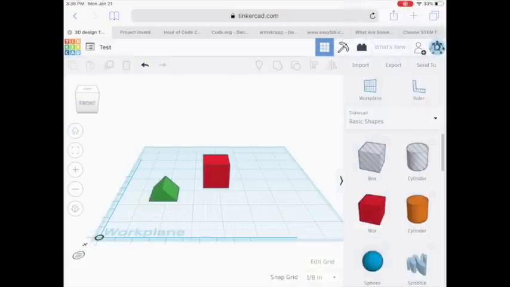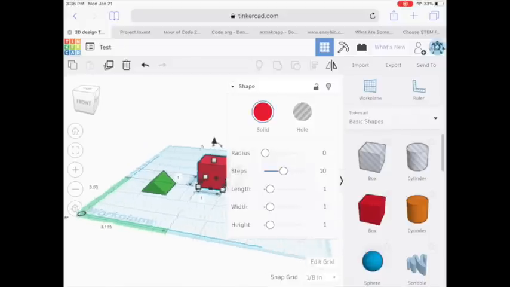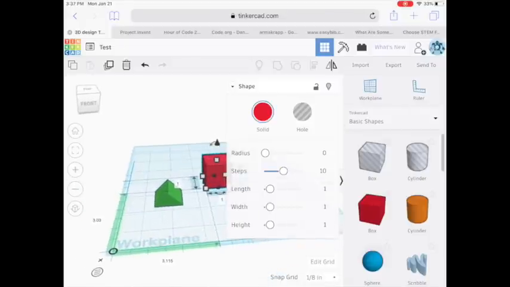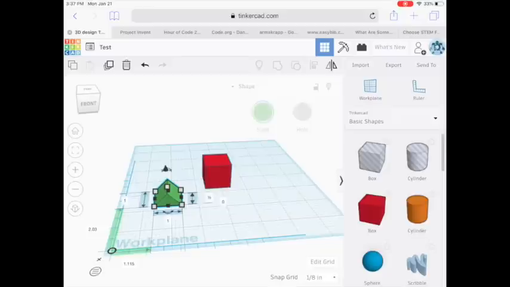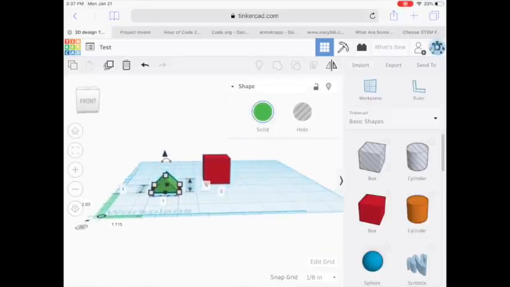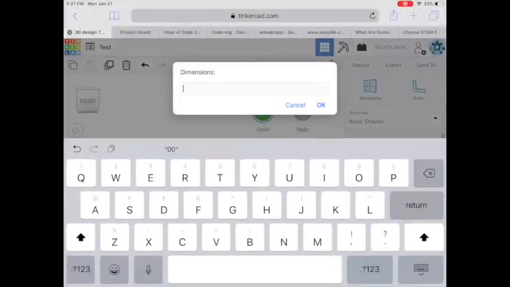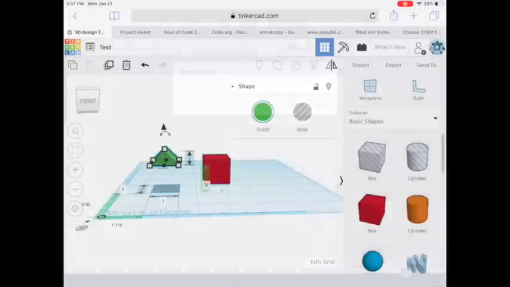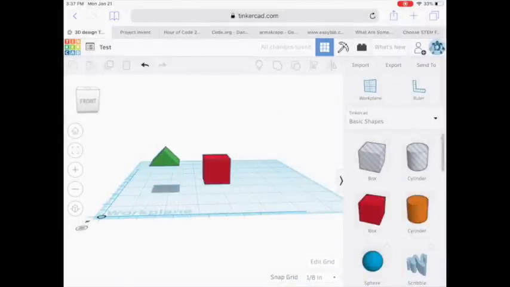Okay. So right now I want to show you another way that you can combine objects, by using the ruler that you placed on your work plane. I want to get this roof, the green roof, on top of the red cube. To do that, I need to first check on my red cube to see how tall it is, and I discovered that it's 1 inch tall. So I need to move this green roof 1 inch off the work plane. So I select that, and then I'm going to select this zero here, showing that it's on my zero work plane. And I'm going to change that to a one, and it moves 1 inch up off the work plane.